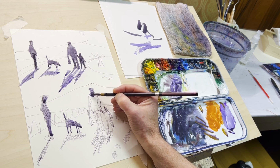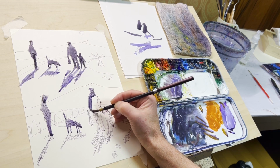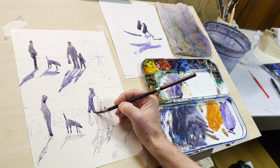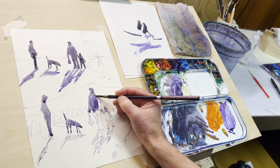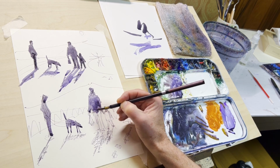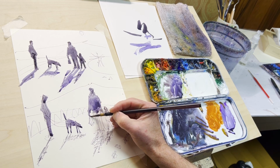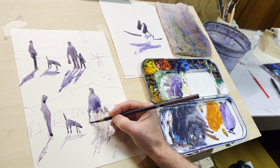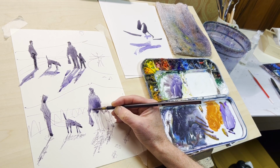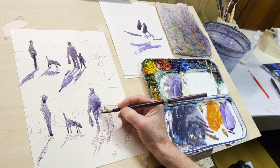I really like this hood. The shape is very interesting. Oh, I was a bit careless there. There's that little hook at the bottom, yeah. Hands are very difficult at first, but you need to see them as just a simple shape.